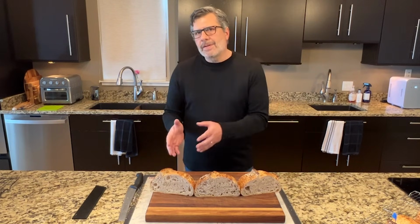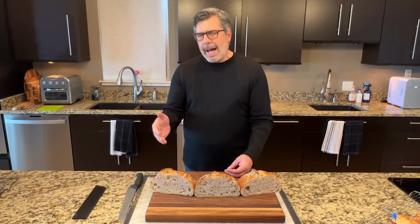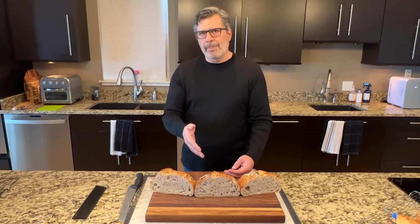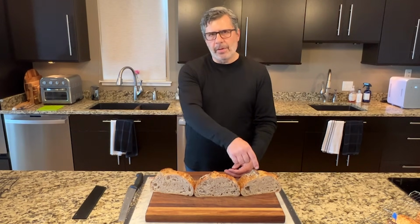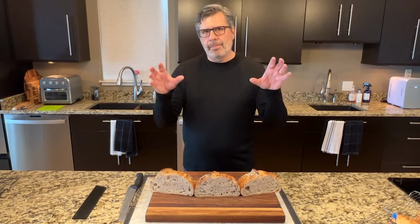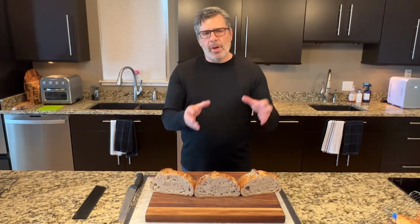Now, we did this test at 12 hours, but based on the way this loaf looks, I'm confident you could leave that dough in the refrigerator for 16 or 18 hours. You might even be able to leave it in there for 24 hours before taking it out to do the pre-shape and final shape. Then that puts you back on the same 24-hour timeline as loaf number 3. So the ability to put these 2 refrigerator retards in a person's schedule decouples the process, so I can do it in small chunks.